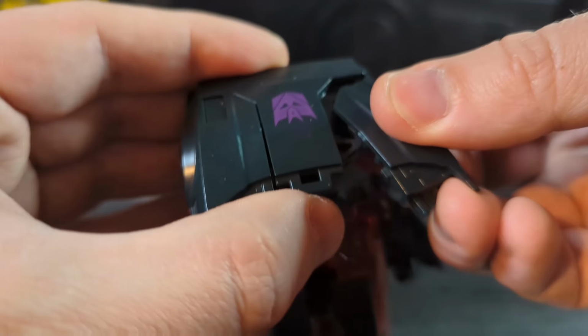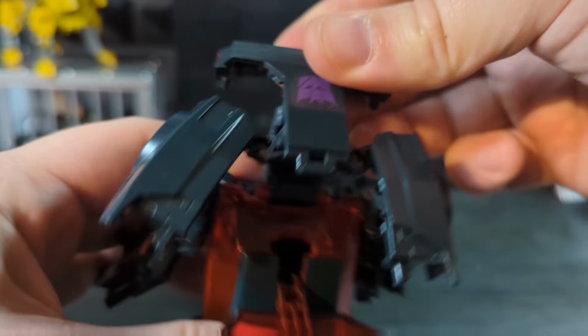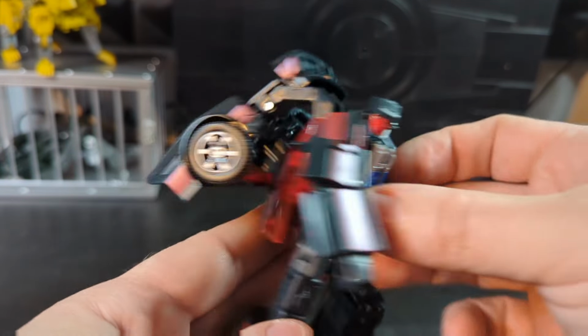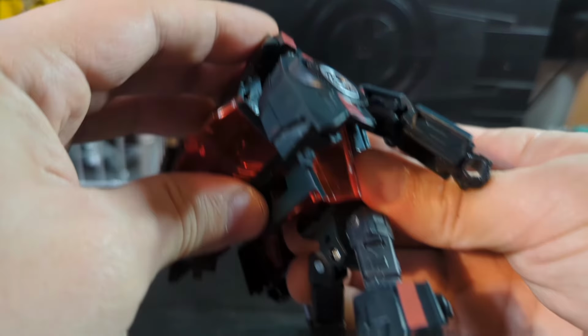When this figure first came out, a lot of people complained about the cape that was formed from the front end of the car, but it doesn't really bother me much. What does bother me is the way the windshield sticks out perpendicular to the body, kind of messing with the whole silhouette of the figure.